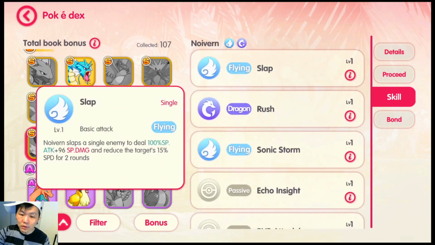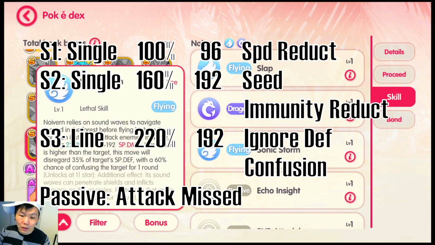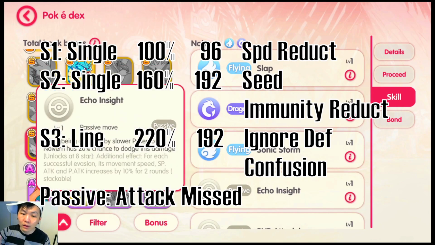Northern, first skill, reduce the opponent's speed for 2 rounds. Second skill, it increases speed by 15%, not sure what that means, but it reduces the target's immunity for 2 rounds. Third skill, okayish damage on the line attack. However, I like that it's scaling with speed. When the speed is higher than the opponent, you do an additional 35% true damage, because it disregards the opponent's defense stat, and on top of that, it makes the opponent confused for 1 round.